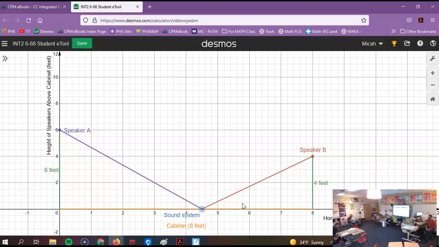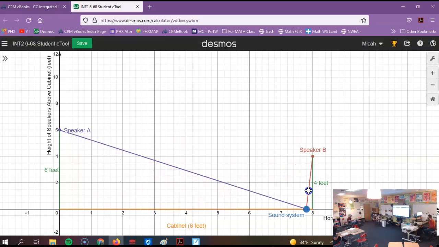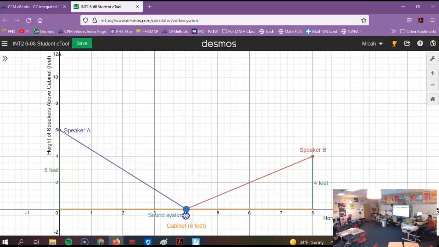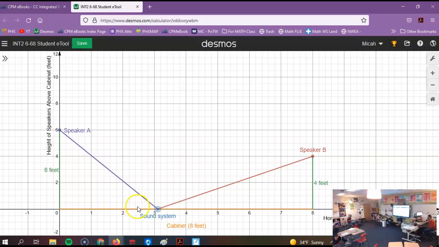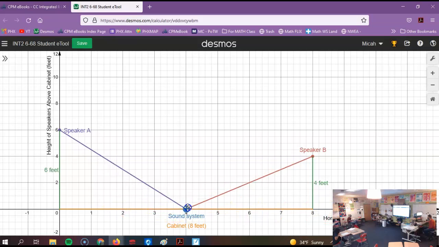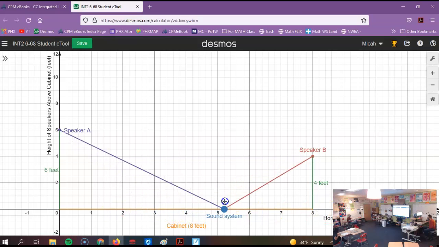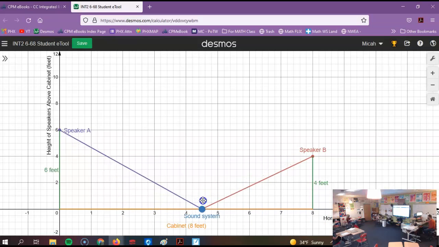What ends up determining how long a hypotenuse is compared to the length of the cabinet? What's going to determine the length of purple and the length of A? Like the length of the legs. Well, the legs stay the same, and this total distance stays the same, but the one leg changes. So the base leg changes. As I make this base leg longer, this base leg conversely gets shorter.